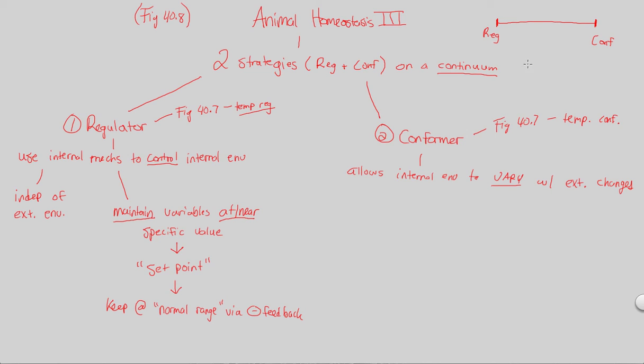What I want you to remember is that, even though this is a continuum of regulator versus conformer, please do not think of homeostasis as being entirely regulator or entirely conformer. It's a continuum, meaning there can be moments of processes that are in between. This whole process will fluctuate between these two strategies. Homeostasis fluctuates between conformer and regulator. We use a combo of both to achieve homeostasis. Be sure to look at figure 40.7 to see two really cool, distinct examples of real organisms that do this.